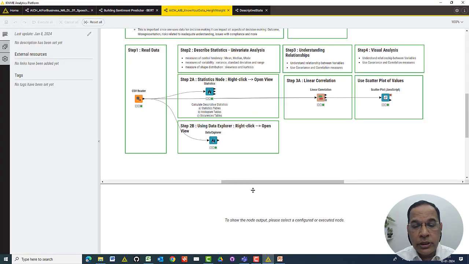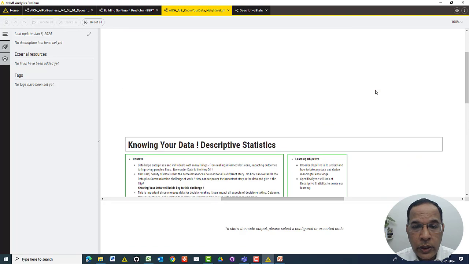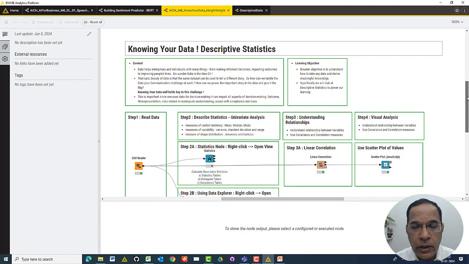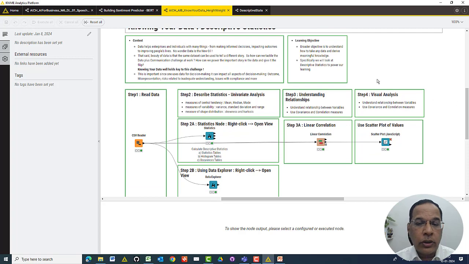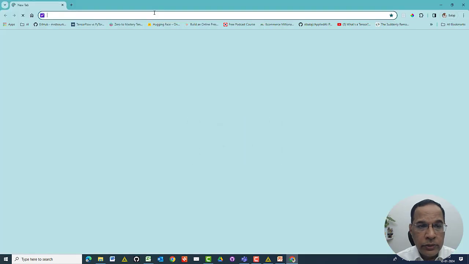Alright, now let's look at it. Now that you have learned the concepts, let's move to the next section where we are able to quickly, without coding, get a sense of how this works. I use a tool called KNIME, and KNIME is a wonderful tool from a learning standpoint and also in terms of being able to use it.